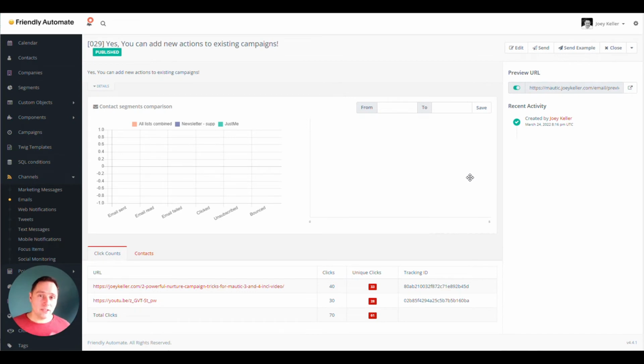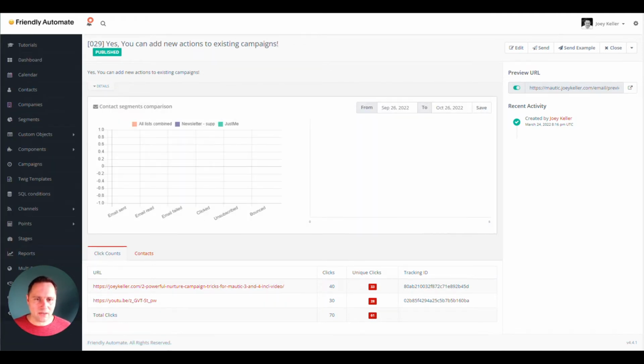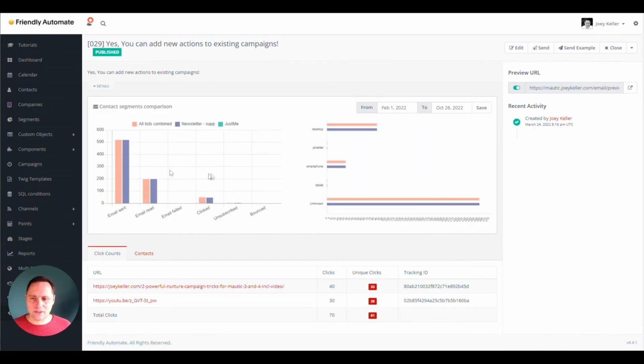This is a UI thing, but it might be very annoying or strange if you see it the first time. So I have an email here where there are absolutely no statistics. You see, I can see that someone clicked on these links, but there are no statistics. And the reason is because here you can set the time, and sometimes that disappears, sometimes it's there. Okay, now for example, for me it's here. So I have to go back all the way in the past if I would like to see some kind of statistics, and then suddenly I see everything. So always make sure that this time frame is according to the times when the email reads and the sends happen.